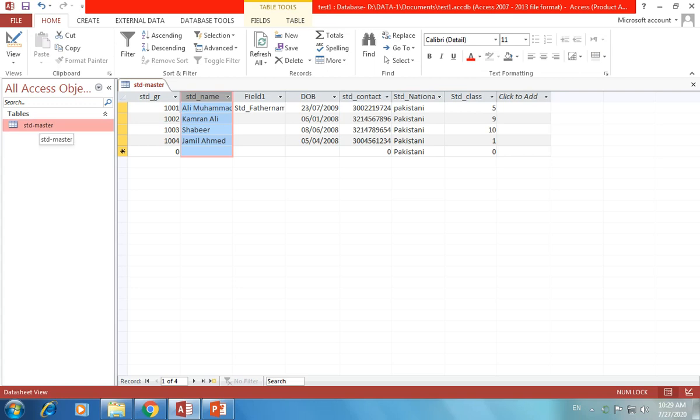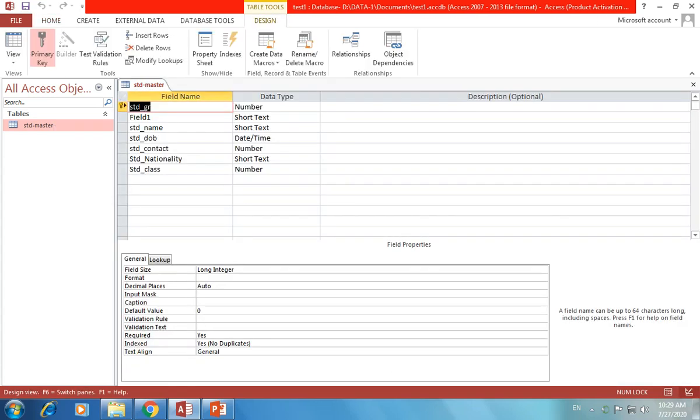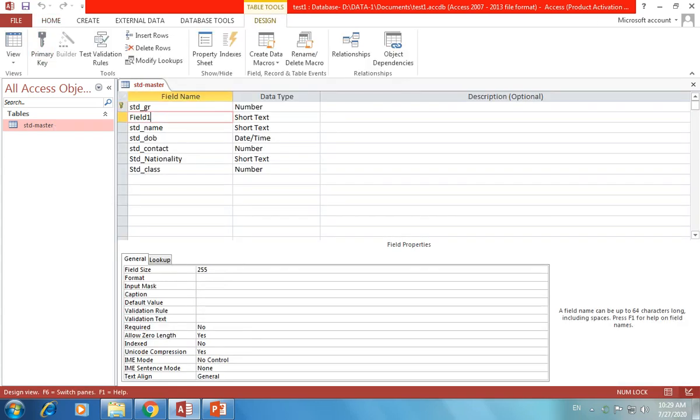If you wanted to have a look over there, press the right mouse, go to design mode, and you can give a field name over here as well, like student father name, father FN. That is the short text data type, and if you wanted to apply any field properties, you can do that.